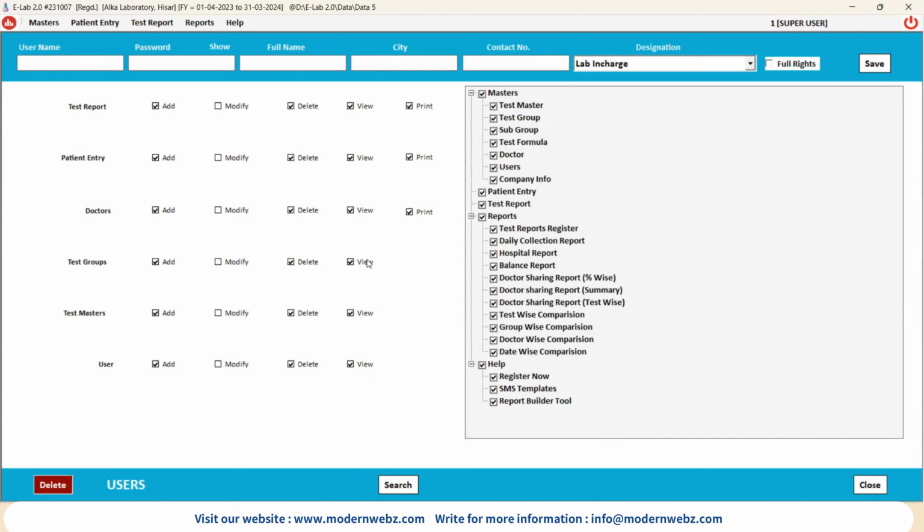So these are the details, and you can set the users accordingly. If you want to change the rights, you can change them accordingly.